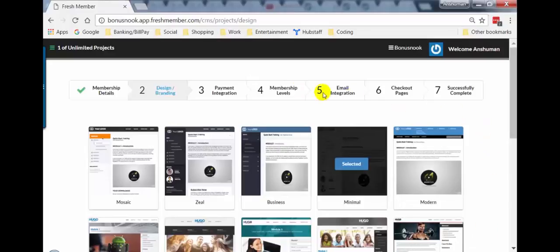Now the theme has been selected, and you would see the selected button highlighted out here against the theme.